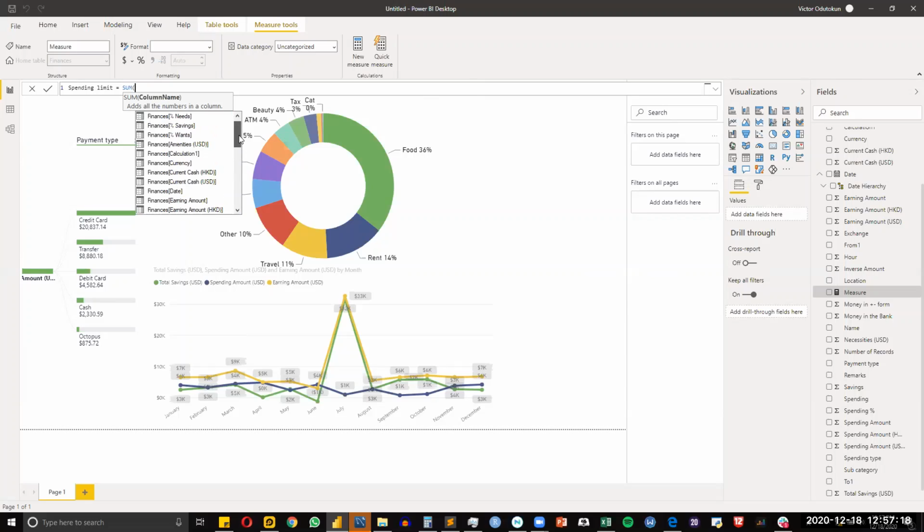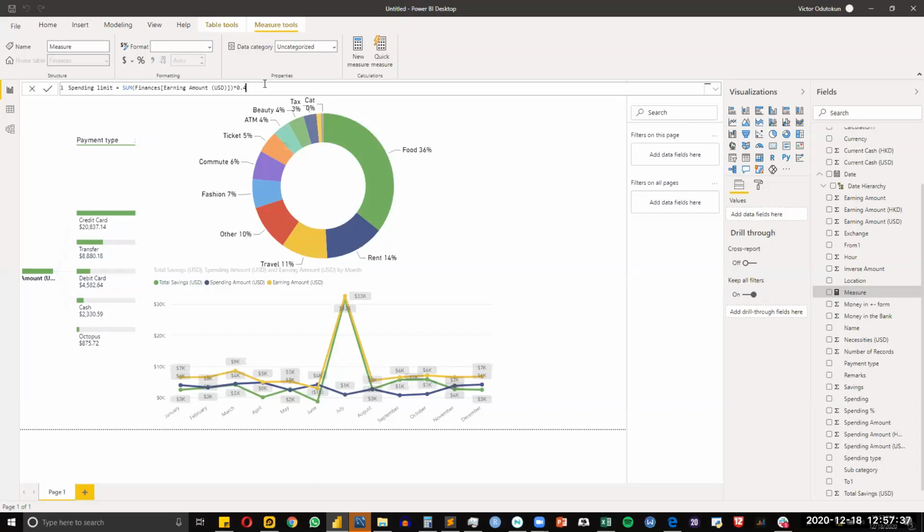Where is earnings? Finances. Earning amount in dollars. Yeah. The sum of everything times 40%. That's 0.4.